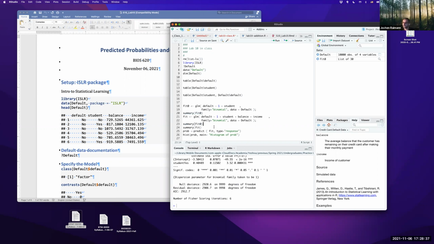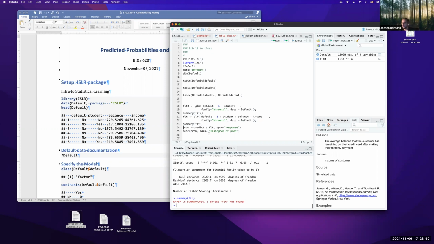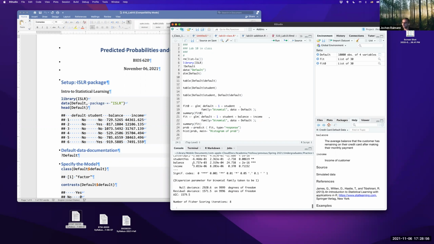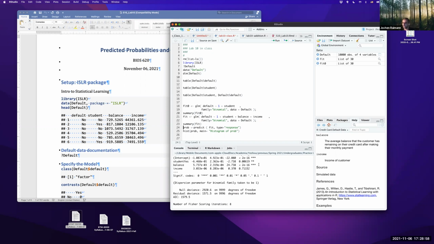Then we have summary of fit. Balance is another predictor. Being a student is also there.